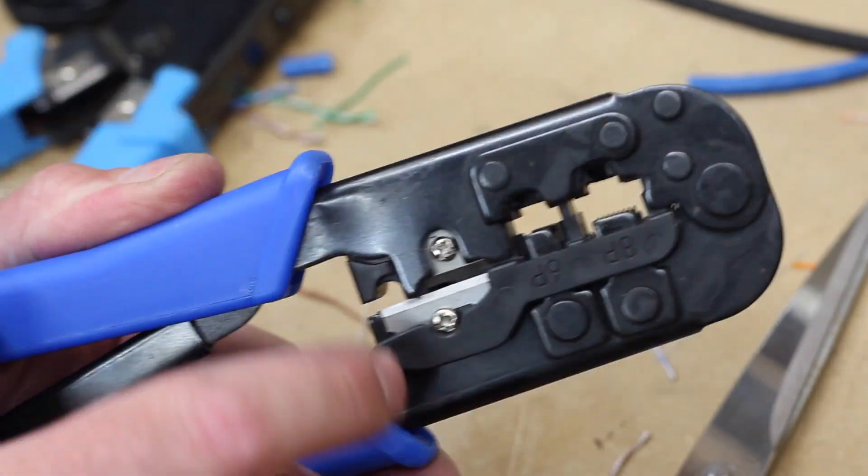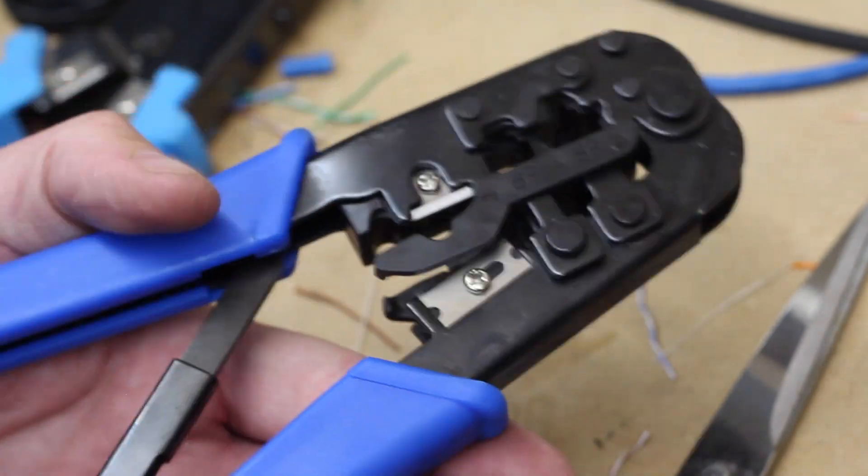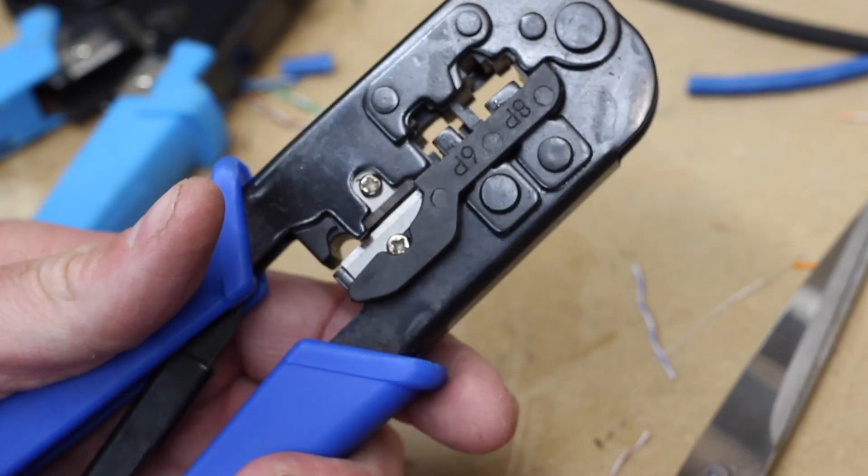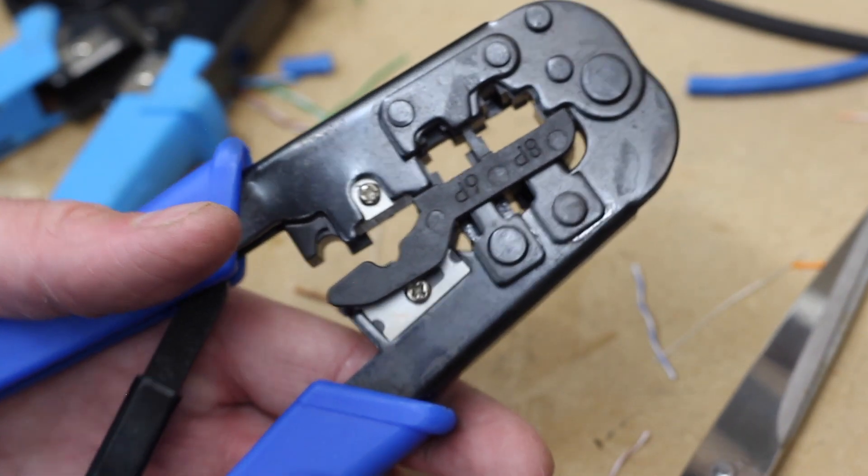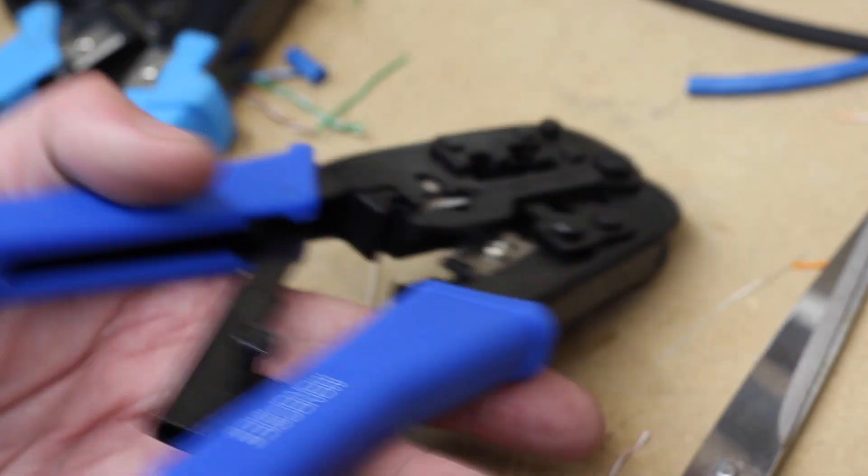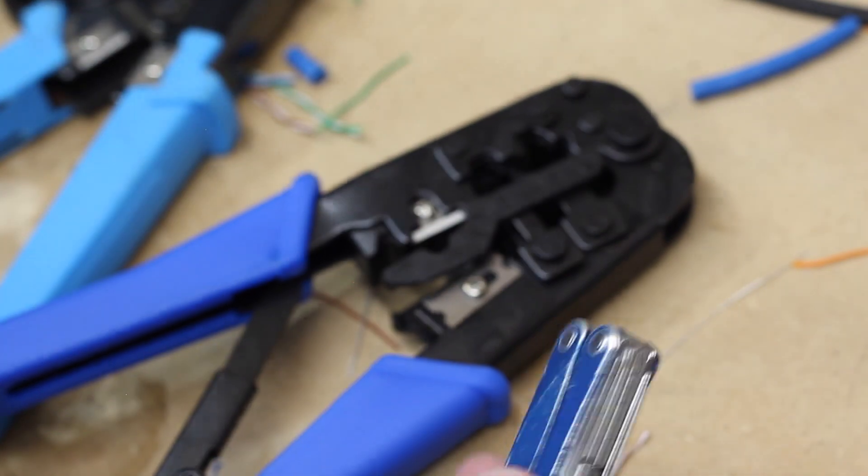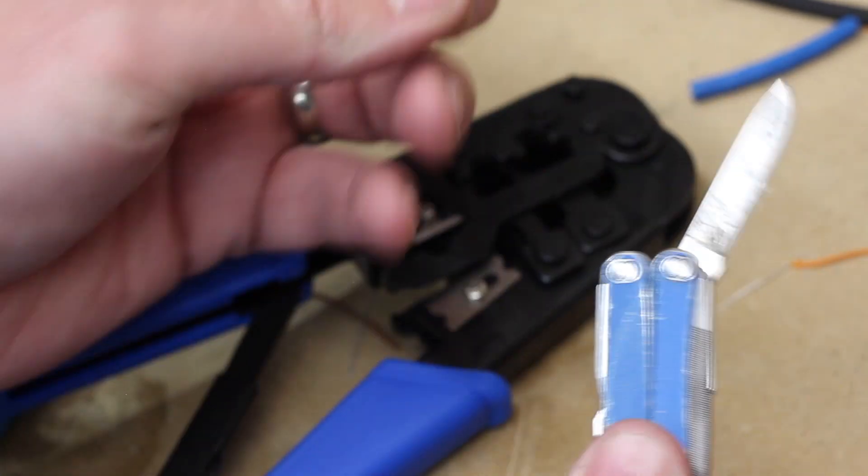This style of tool has the built-in scoring apparatus here, and I don't trust them. I don't trust that if you've got the wire pulled one way, it doesn't just sink into the blade and nick the conductor as previously shown. Which is why I use the sharp knife technique.